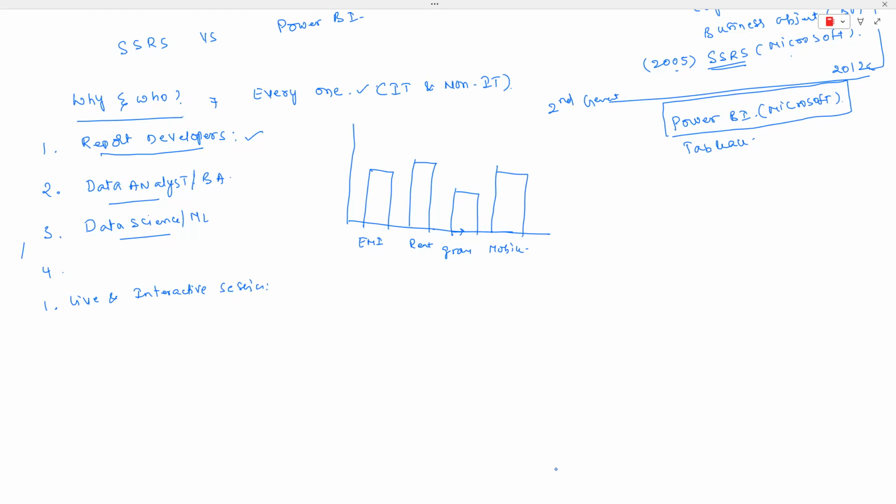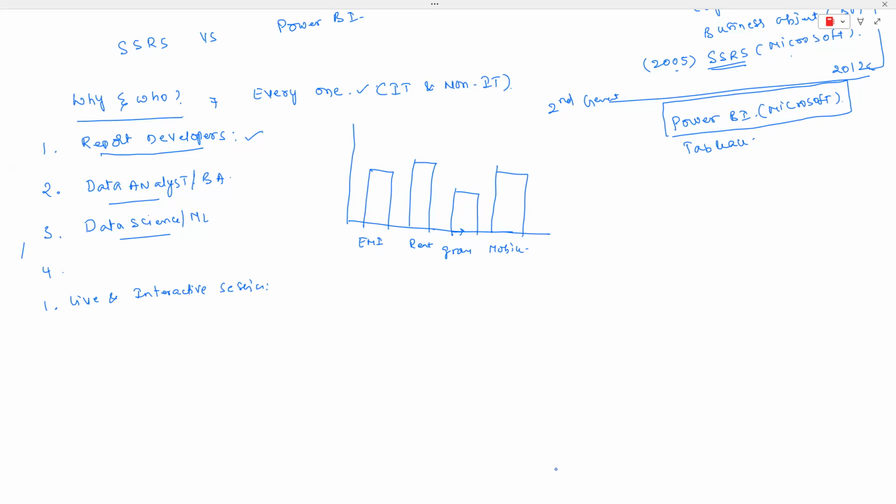You are not allowed to chat also. Chat means if you post any question, guys, only I can see that, only as a host. The remaining people do not know what you are asking. For example, somebody has asked a question. Nobody knows what he or she has asked. If I reveal that somebody is asking this question, then only the other people will come to know about that. Otherwise, nobody knows that somebody has asked a question.